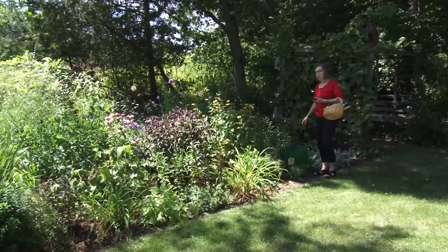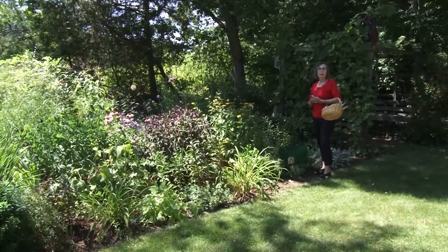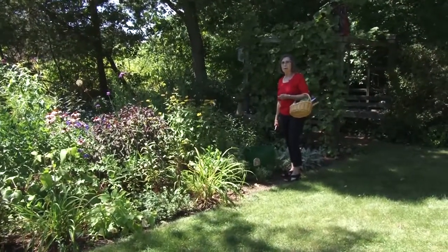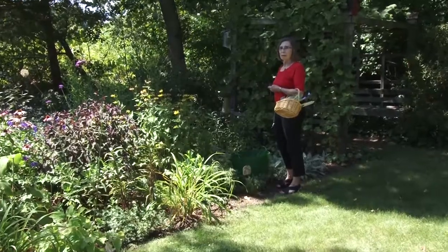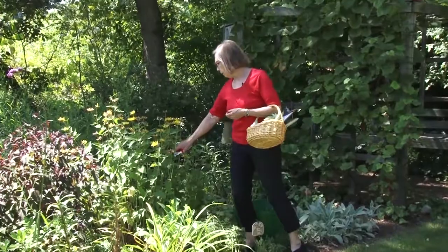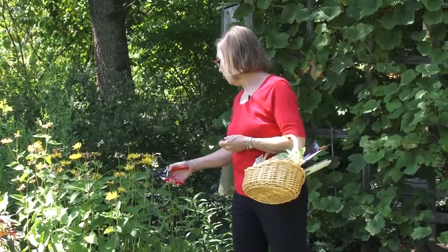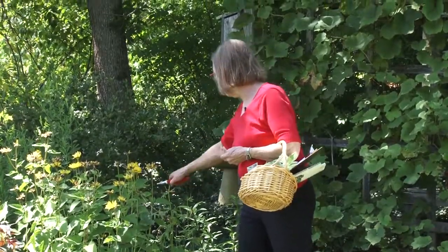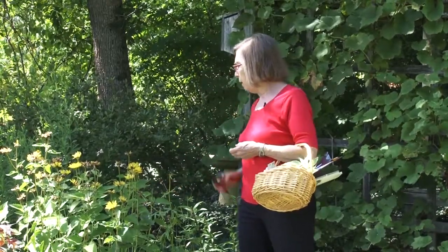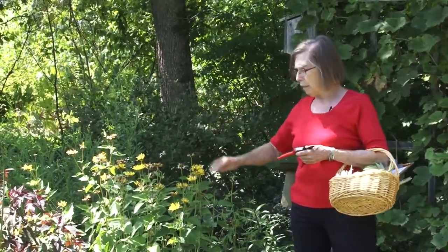Here in the perennial garden, some things have stopped blooming and others are starting to bloom. That's the plan — to have something in bloom almost all season. It's a good plan if you expect to have a lot of pollinators and butterflies because they like to have something for all seasons. I will go through and deadhead things somewhat, just for neatness. This is a heliopsis, or sunflower, and I'll take some of the oldest blooms off. I may leave a few for the birds because they do like the seed heads, but I don't want too much of it to go to seed in this location.